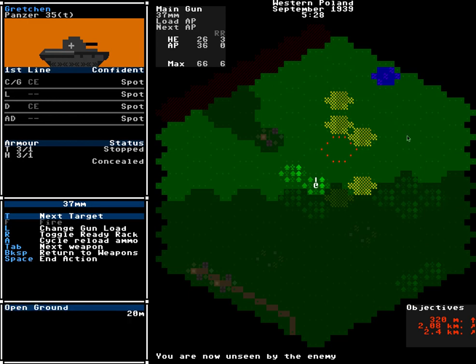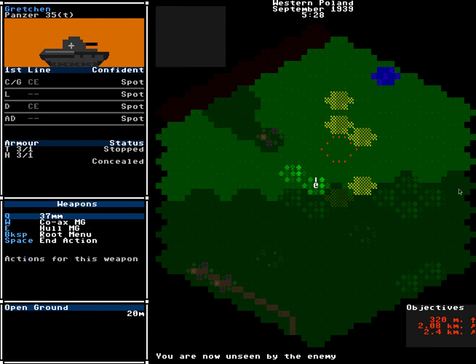It takes into account terrain height, the height of the various features in the terrain, like the trees or the fields, and basically does a separate line of sight for every hex and determines whether or not that unit can see that particular hex. So I'm still working out the bugs. Hopefully stuff like this will not happen in the future. But at least we know there's something lurking over there, which is nice.